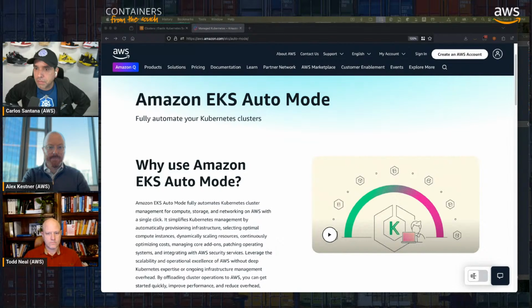And if you're already using EKS Auto, there are already people in production. You can use EKS Auto, right, Alex? Yeah, that's right. Really excited with the response to the launch. It was one of the most popular launches at re:Invent this last fall, and we absolutely have folks that have adopted this, starting to use it throughout every stage of their journey, from testing it out and seeing if it's a good fit for them, to using it in production already. So really excited with the response that we've seen.